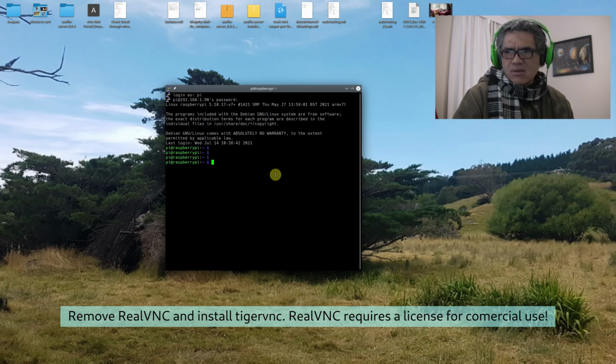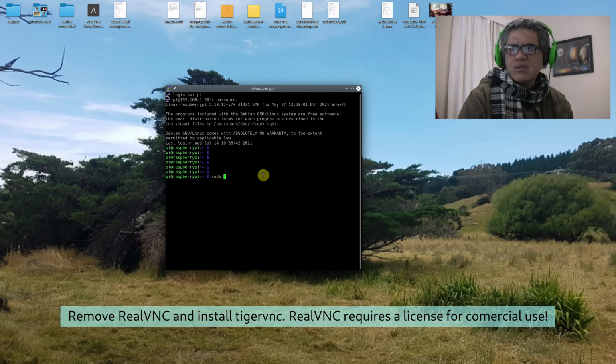Anyway, so yeah, Real VNC is there, so we need to remove that, and we're going to do that by going sudo apt get remove realvnc-vnc-server. Now that should get rid of that.